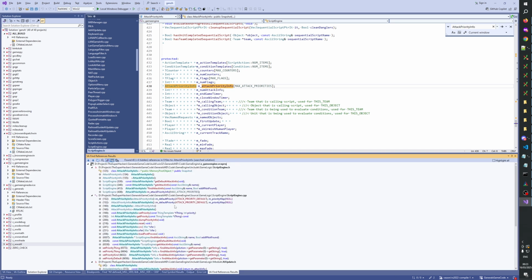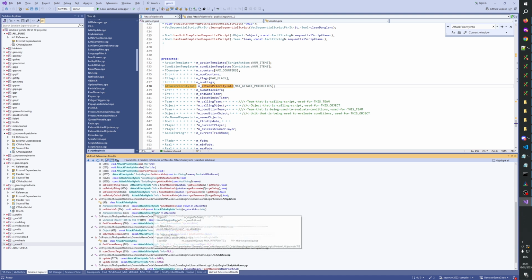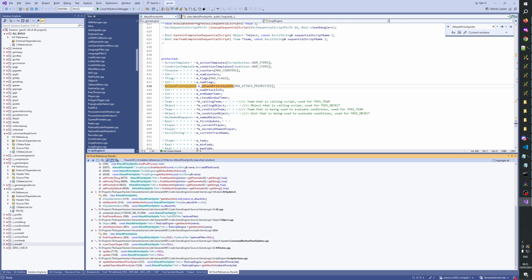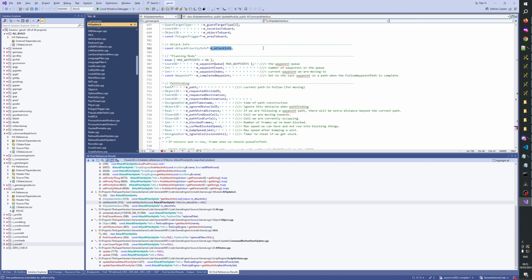Let's see if it's created anywhere else. Here's a pointer. No, to me it looks like it's just, hold on, here we have one. Attack info.